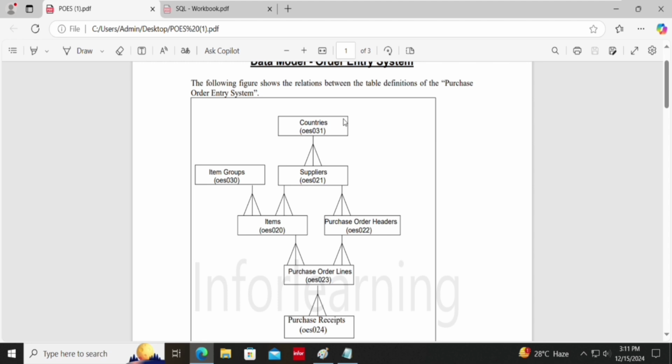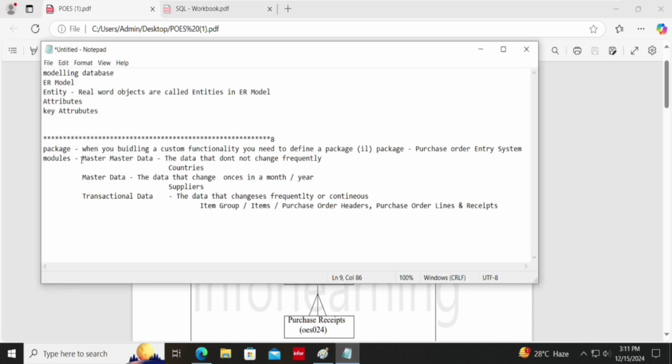So for that purpose, what I have done is I have segregated my data based on whether the data changes frequently, once in a month or daily. So from that point of view, in master data, countries will come, and suppliers will come, and in transactional data these item groups, items, purchase order header, purchase order lines, and receipts will come.